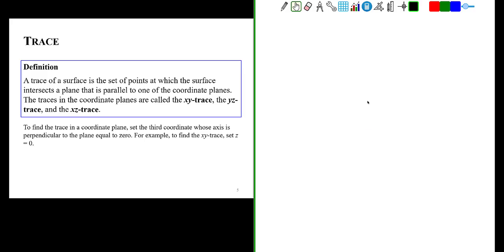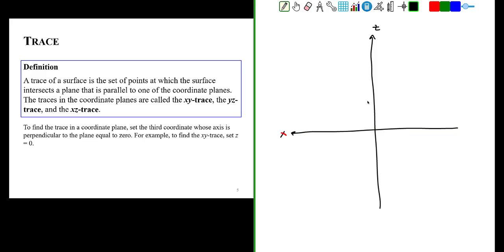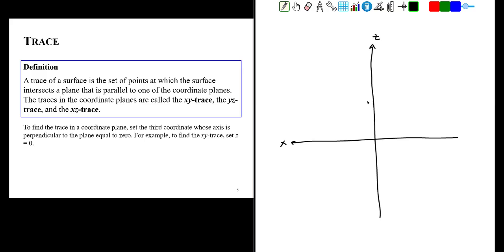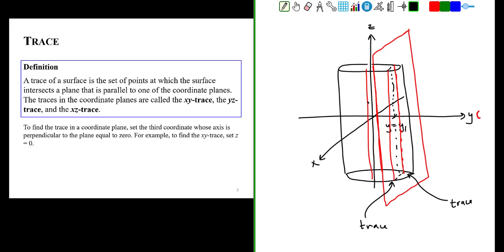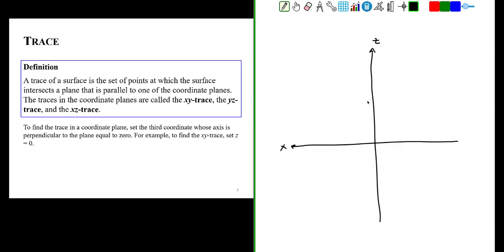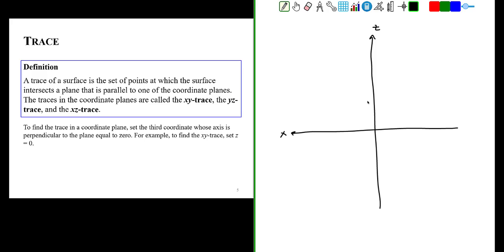So in looking at just the xz plane, we have the z-axis going up, the x-axis is going to the left, and we are looking down from the positive z-axis. That would be from this direction here if we were to position ourselves here and were to look down from the positive z-axis. So in looking down from the positive z-axis, you would see your cylinder. The cylinder would just look rectangular.